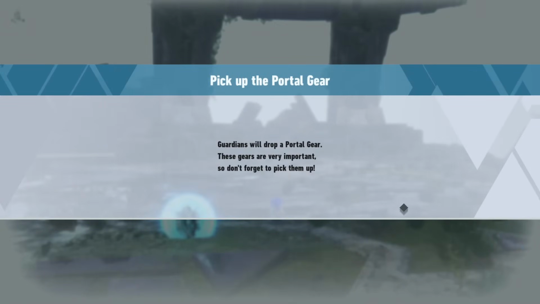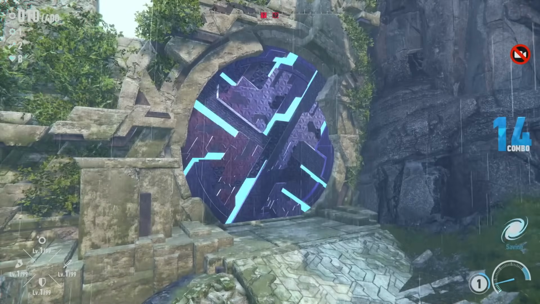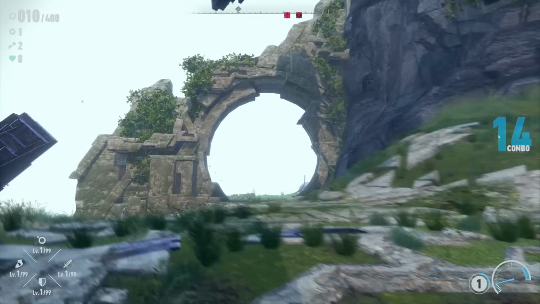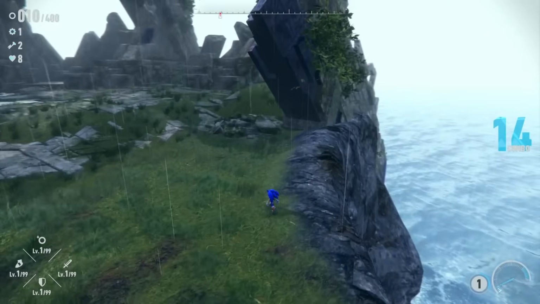Pick up the portal gear. Guardians will drop a portal gear. These gears are very important, so don't forget to pick them up. Oh, there it is. So this gear is a portal gear. And I guess it opened up this door or something. Nice. I do see more things to reach over there.